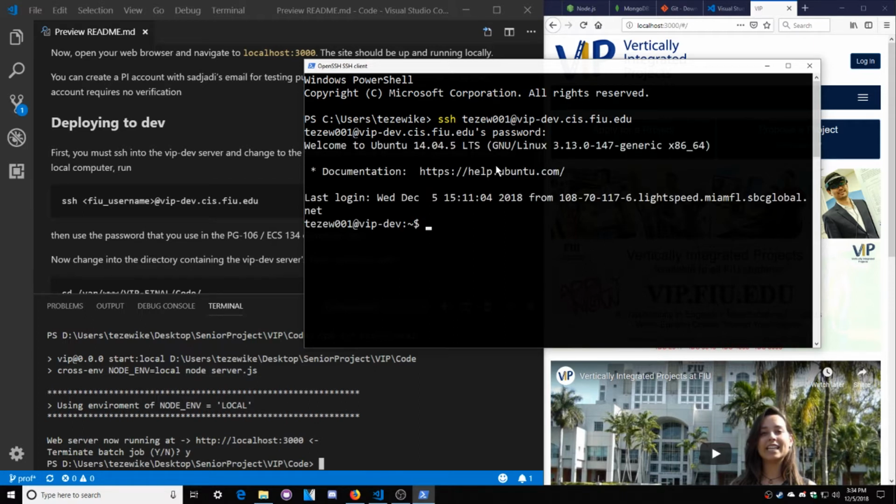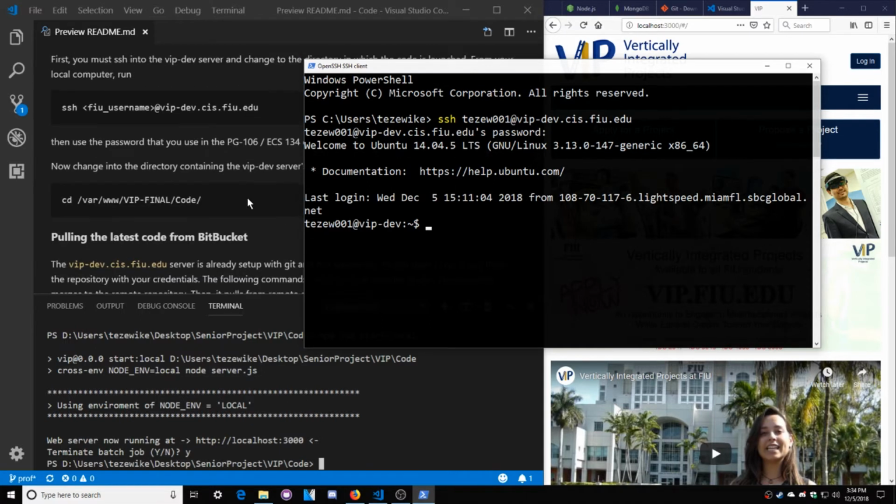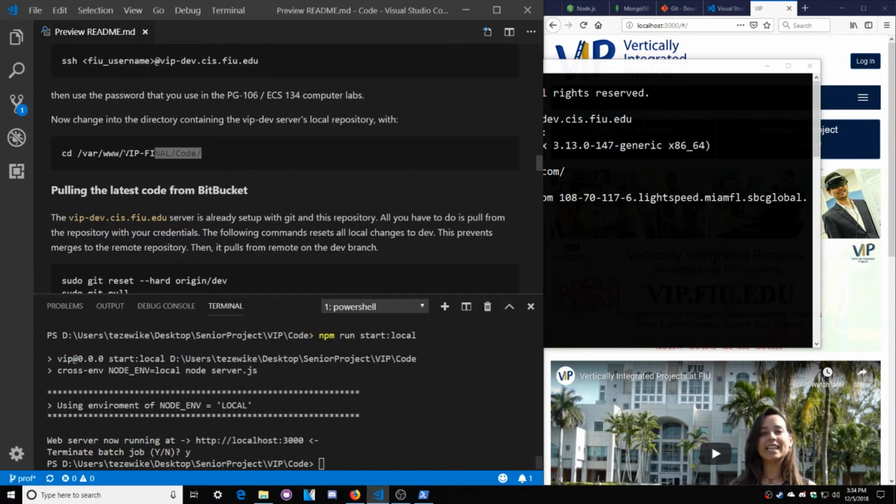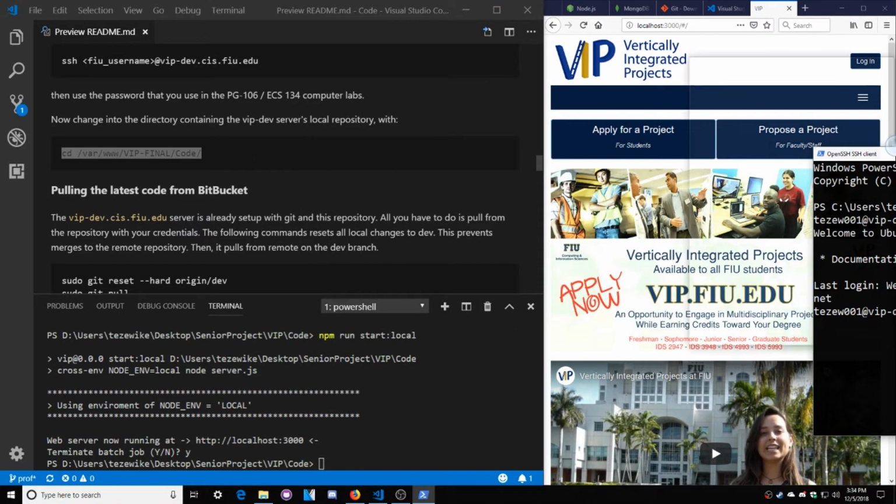Okay, if this doesn't work, that means that you do not have access to the server and you should request it from the PO. Okay, from here, we're going to want to change directory into the Git repo on this server.